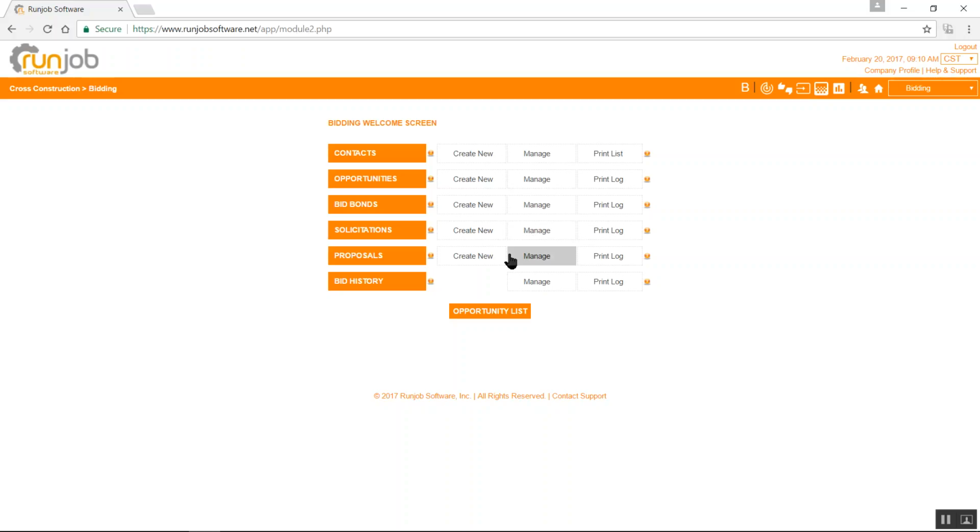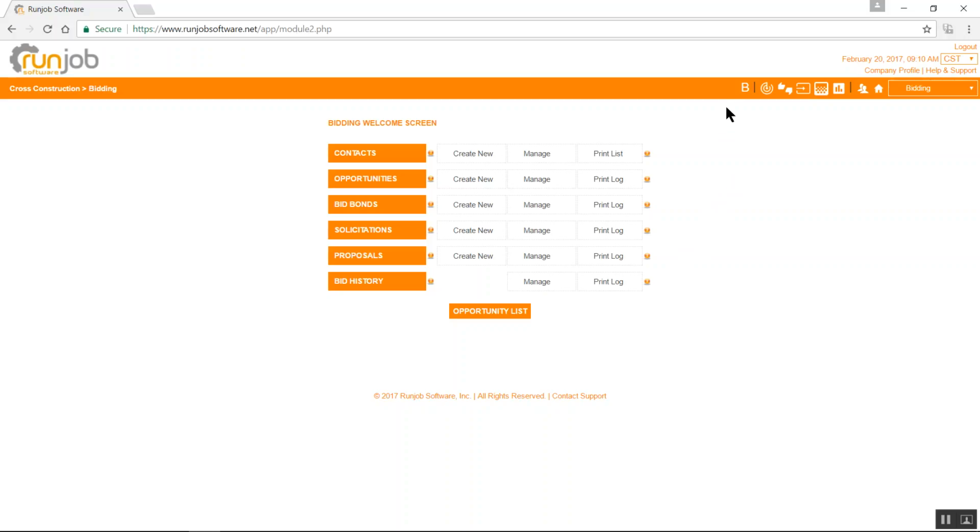Then after you've decided how much the project costs and the terms of your project, you can then write a proposal in this module. And then finally, after you win the job or you don't, you can put in the history of that bid, and from there you can run analytics as far as what place am I typically in Dallas County, or how do I do when I'm in the state of Washington, or different analytics like this.